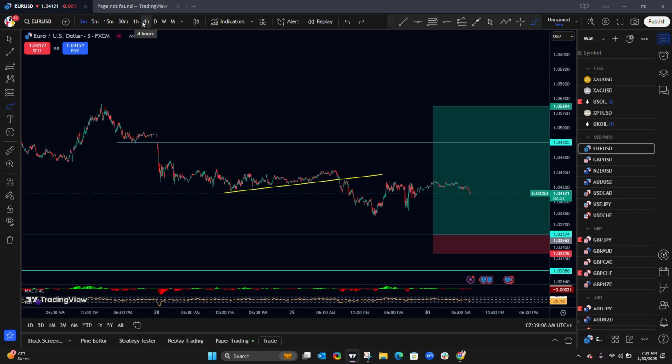But I think by now I am able to prove to you that the market works the same exact way, and the structures you see on the higher time frame can also be seen on the lower time frame. And the time frame you trade is not really what is a thing. What is a thing is actually refining your trading strategy and having it work for you on any time frame you find yourself or find a trade opportunity. So with that being said, you can see that what you need to focus on is your strategy.